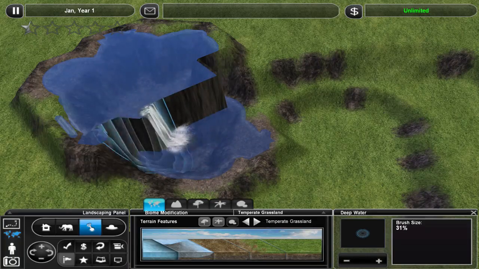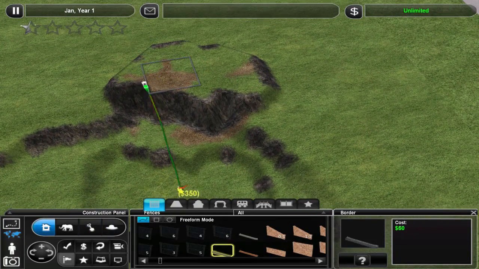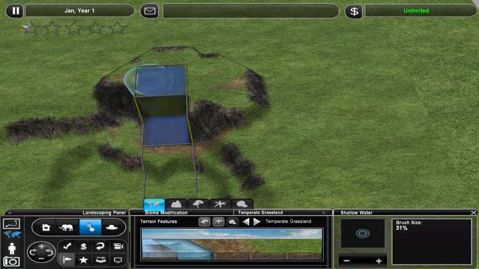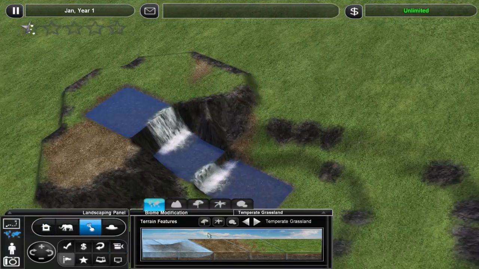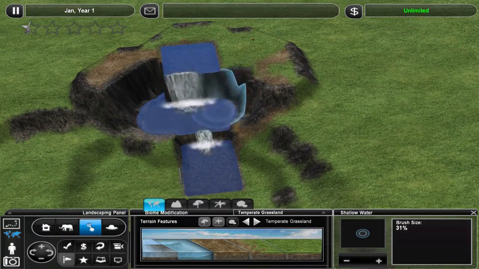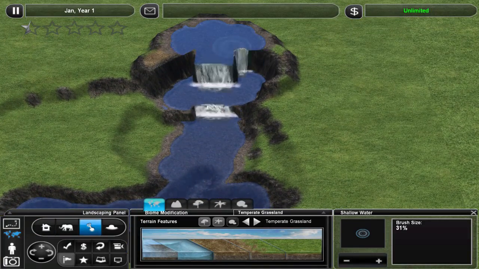Today I'm gonna be building a lion exhibit. So our zoo is a bit of a mess because the game keeps crashing, and for now I'm just gonna have to build exhibits separately in a different zoo. So hope you guys enjoy.